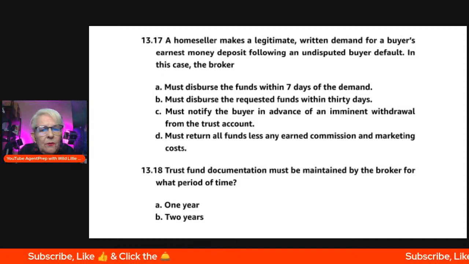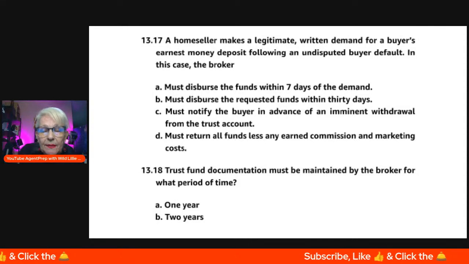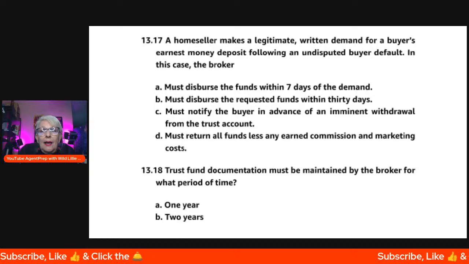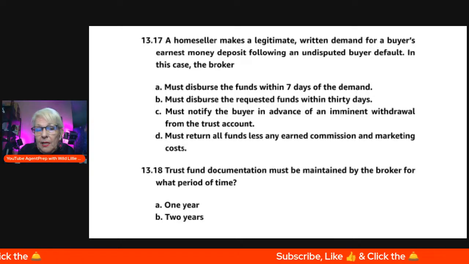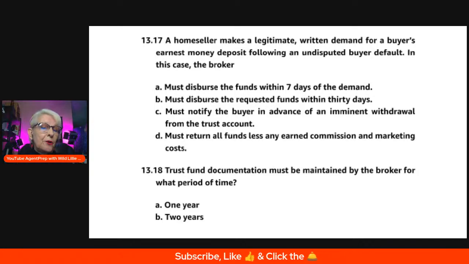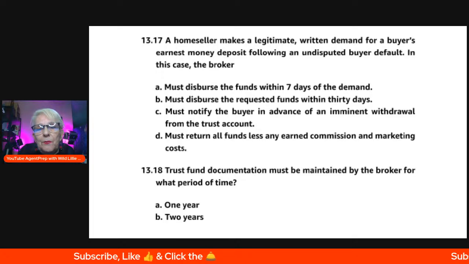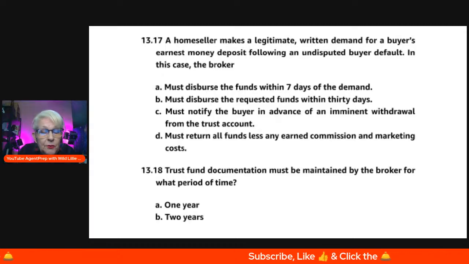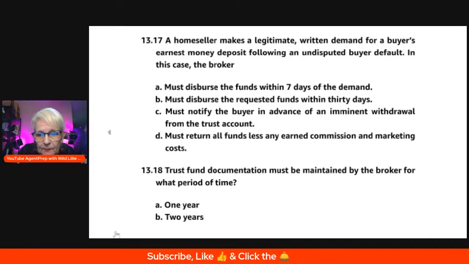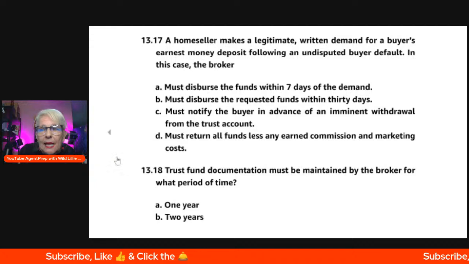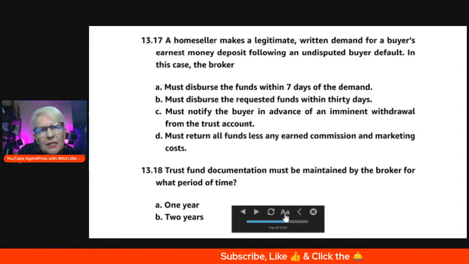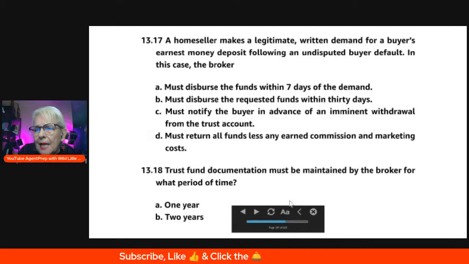I had this happen once where both parties believed that they should keep the money, and there was a demand letter written. And both parties said, no, it belongs to me. It belongs to me. So what happens to that earnest money? It stays with the title company for a certain time in their trust fund, and then it gets released to the state. So nobody gets that money. I don't think they really discuss it much, and it does happen.